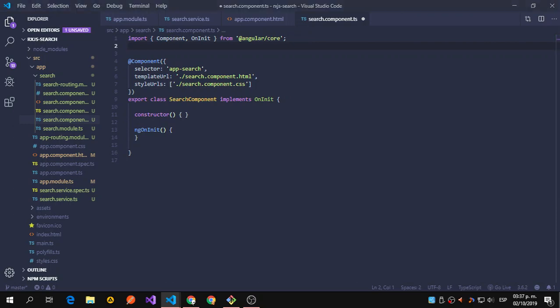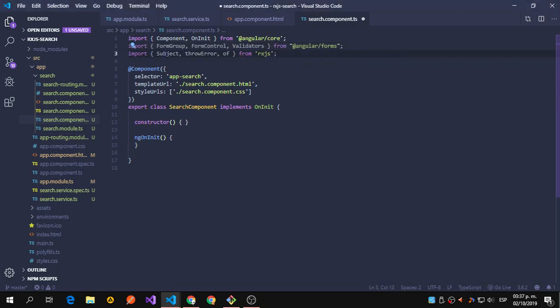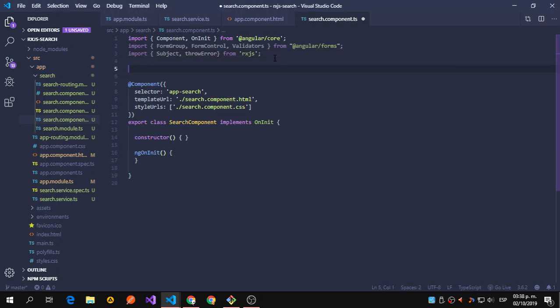So I'm going to copy and paste that. The FormGroup, FormControl and Validators from Angular Forms, we're going to use that. I'm going to import Subject, throwError and of. I think I don't need of in this case because I use of inside the service.